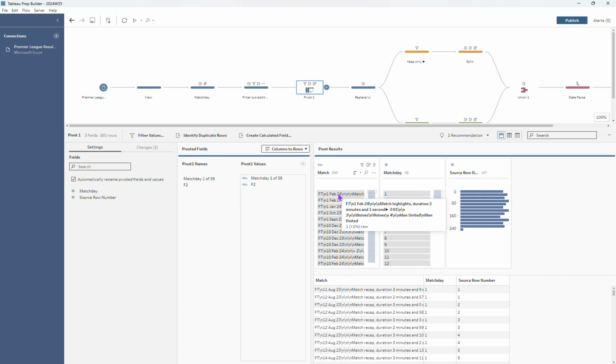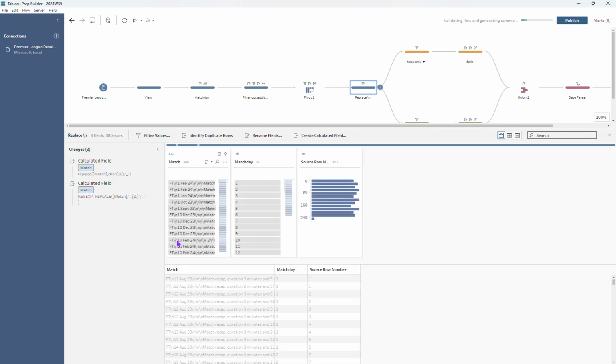And we can see that we've got a lot of these \n's indicating that there is a new line between each of these pieces of information. And if we try and split just based on that new line, Prep doesn't really pick it up very well, even though we can see it there in the view of what our data is looking like. It won't pick up a \n if we put it in the split function.